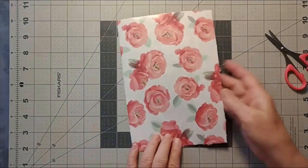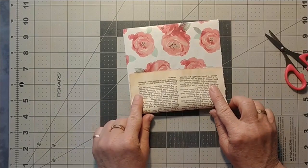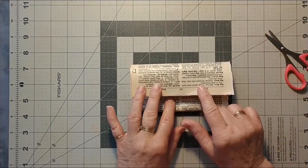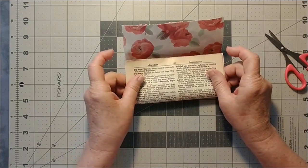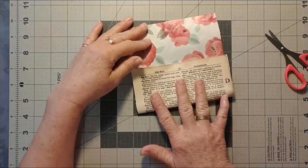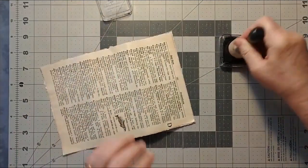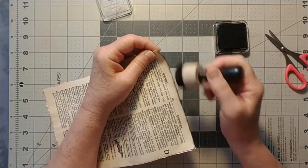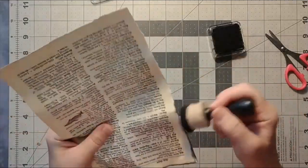So now we've got this side sealed with glue and nice and dry, and this side sealed with some paper. The one thing is — before I turn it over — you've got to make a decision. If I flip it now the writing will be upside down, so I'm going to flip it around so the writing is the right way up and I can read it. But first, let me not skip a step — let's get these edges aged up so you don't see the white of the wrapping paper coming through. You don't have to do this step, but I don't want to see the white; I want to see a little bit of aging.